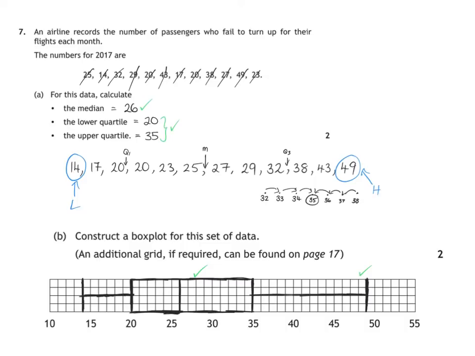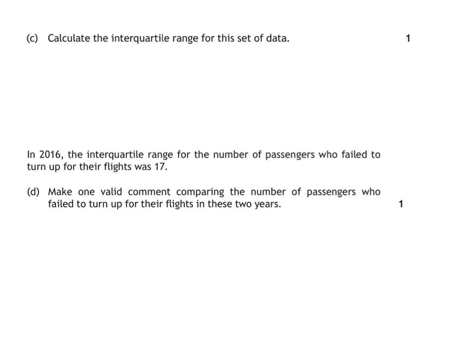Right, so we need to keep going on to part C, because we don't just get our box plots, we get other information too. So we need to keep in mind what numbers our quartiles are as we keep going forward. So part C was finding our interquartile range. Our interquartile range is Q3 take away Q1. In this case, our Q3, or upper quartile, was 35 and our lower quartile was 20. So we get 15. And that's just the one mark there. 1 mark, 15, that's correct.